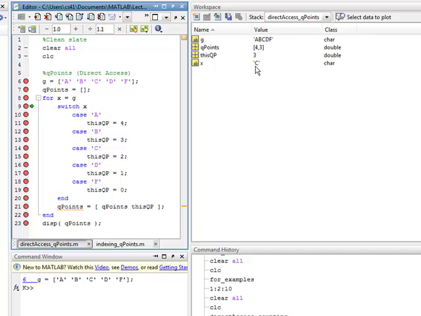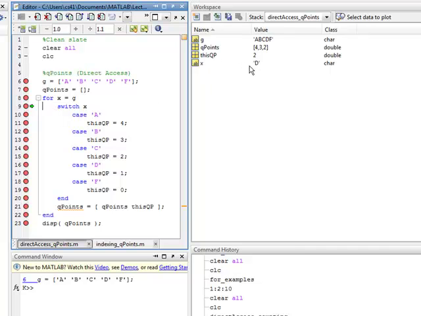Now X equals C. Now it's going to check on line 10 to see if X equals A. It does not, so it jumps to line 12, skipping over line 13, and sees if case equals B. It does not, so it skips that, skips line 13, and jumps to line 14 to see if X equals C, and it does. So then it's going to execute line 15. Now this QP becomes the value 2. It jumps out of the switch statement because it's found the right value, comes down here, and concatenates the value 2 onto vector Q points. Goes back up.